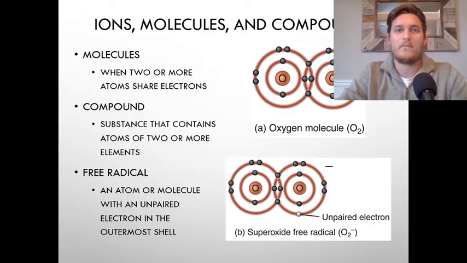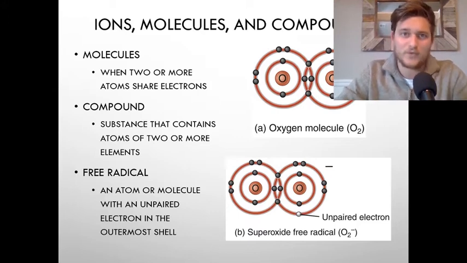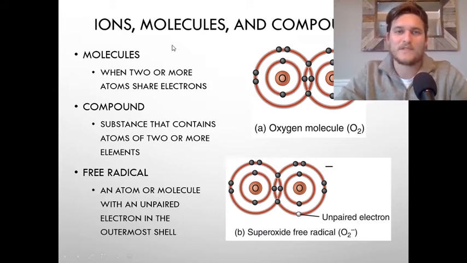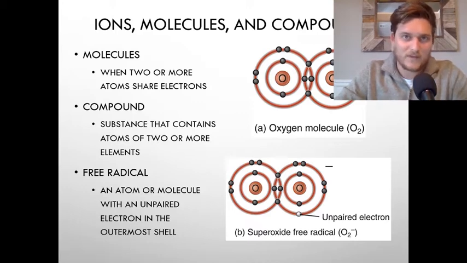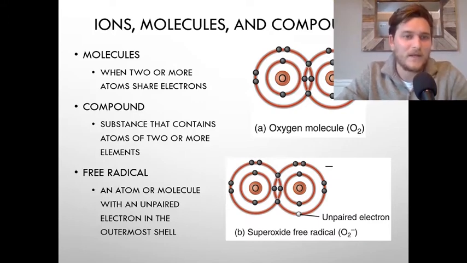We are going to have multiple atoms that come together and form bonds with other atoms in order to make more complex structures of matter. And so when you have two atoms that come together, you have what's called a molecule. Here we see that the single atoms of oxygen are going to be sharing electrons to form a bond, and that makes an oxygen molecule. This oxygen molecule can be found in the air, and we're going to breathe that air in and use that oxygen in order to carry out metabolic reactions in our body.